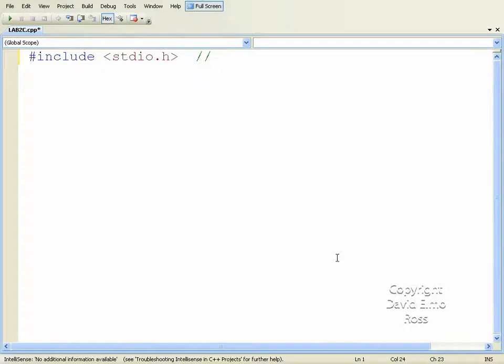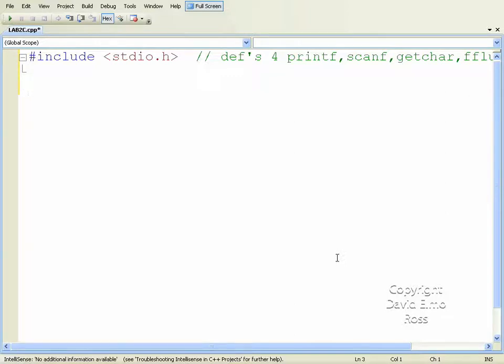// and we're going to put a comment that this contains definitions for printf, scanf, getchar, and fflush. Okay, so that's what the definitions are for. And that's all we really need. Of all those things that stdio includes, we only really need printf, because that's what we're going to do.